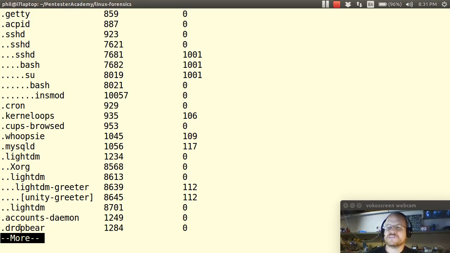However, a little bit further down, I see this guy, Dropbear. And we'll have to investigate this guy and see exactly what he is. So he's on process 1284, so you probably want to jot that down.